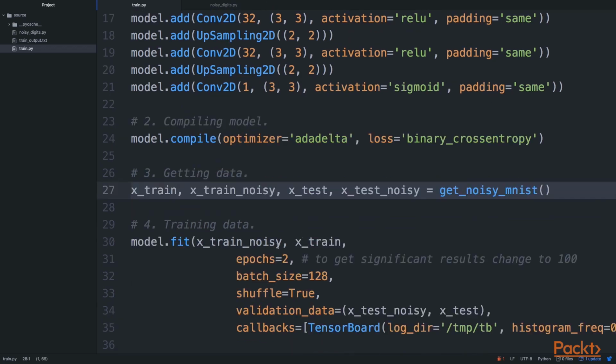And then the last step is to actually train our model. As our input we are using our noisy data, and as our output we are using the actual images, digits without noise. So this is how our network is learning. As you remember from the schema of the example deep neural network, in the input we have one image, and at the output we can have another image.